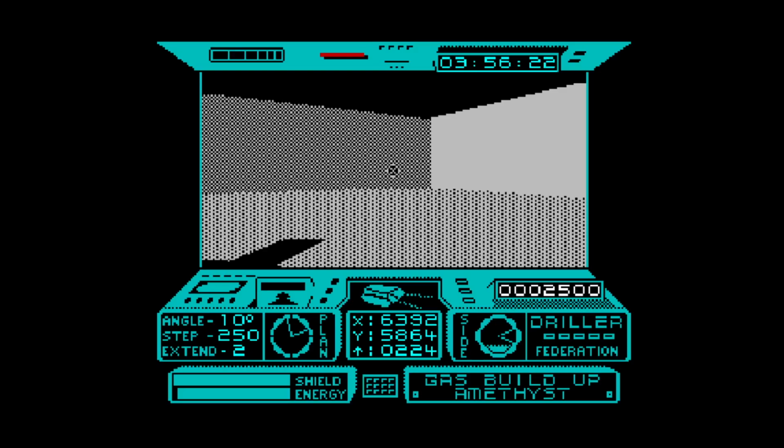And you can also notice how it says angle and step. You can also adjust the length of that if you need to make either bigger angle rotations or make bigger steps than you might otherwise want to. So if you needed to position yourself very precisely for whatever reason, then it'll allow you to do that.